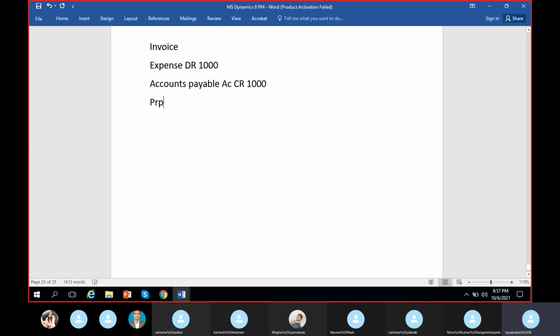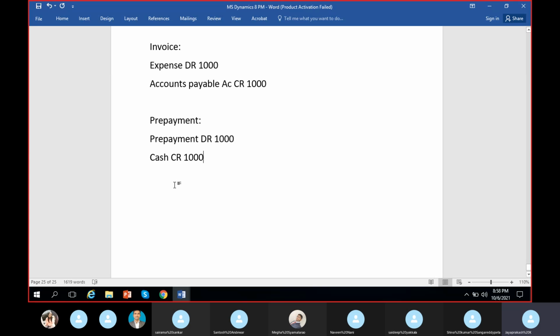So when we did the prepayment, what was the voucher? What was the voucher when we had done the prepayment earlier? Prepaid expenses account debit. So prepaid expenses, or consider it as the prepayment account. Prepayment account is debited, debit to cash for 1,000, and cash account is credited for 1,000, right?